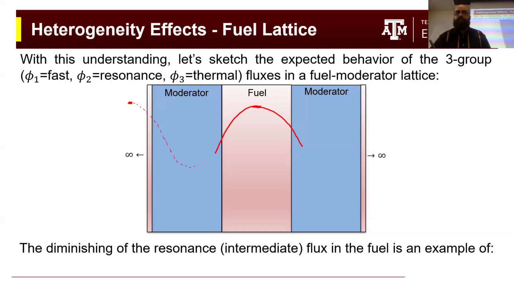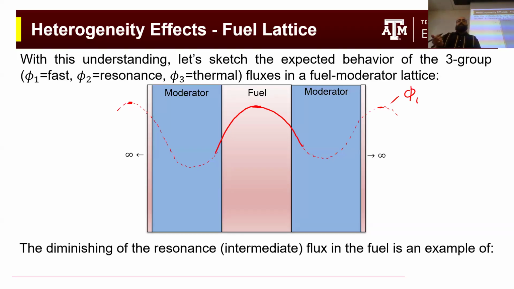This is the fast flux being continuous. So if it goes to some minimum in the moderator and then a maximum in the fuel, it's going to keep doing that, right? It's going to reach its minimum in the moderator, and then it's going to be at a maximum when it gets to this next chunk of fuel, and it's going to have a trend that looks kind of like this. So this is phi1, the fast flux. It peaks in the fuel and then it decreases as you get to the moderator, and we have an infinite lattice, so we get this repeating sinusoidal function.